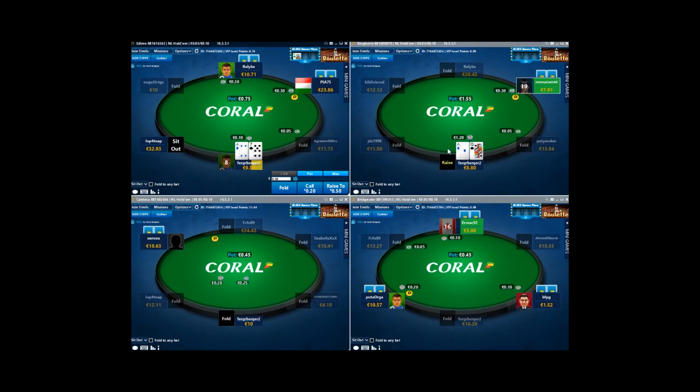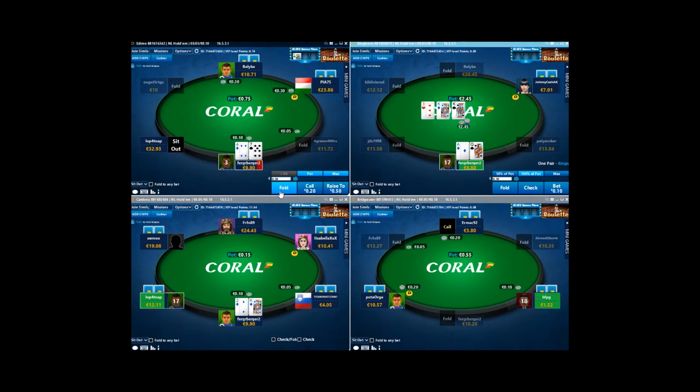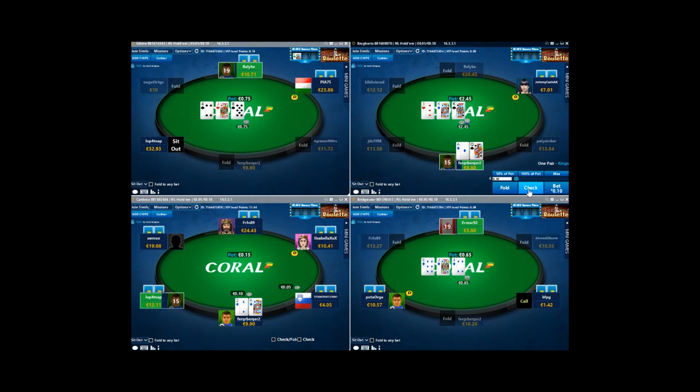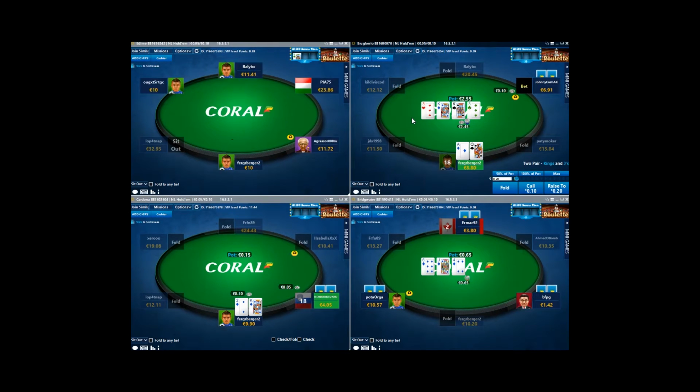We are back yet again for part 4 of our 10NL Coral Poker Coaching Series. So we're going to be following the same format as we have previously. We're going to be playing 4 tables simultaneously of 10NL at the regular tables here at Coral Poker. I'm going to be talking through each situation as it arises. We're going to be dissecting some spots as we go through, and I'm going to show you the basic strategies required to go ahead and crush these games in general.